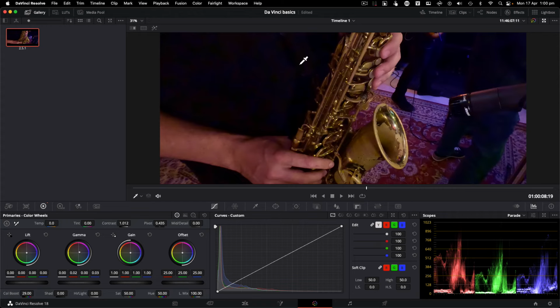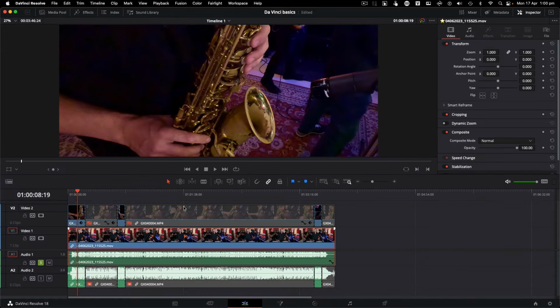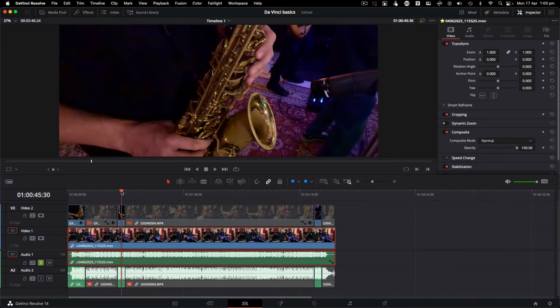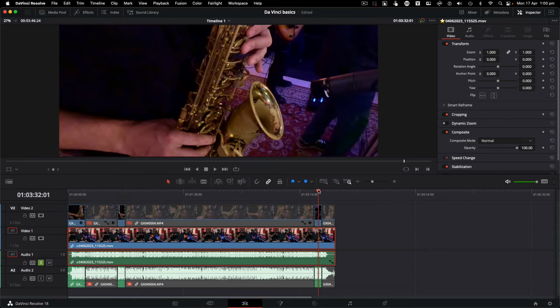So that's a very cool thing. If you're using the same sort of model camera in the same room somewhere else and you've done a really cool grade, you can apply it to different shots and things like that. That does work. I think that's a good way to get started if you're using the same camera, like a lot of GoPros or DJIs. So once you find your own little color grade that looks fantastic, make a still and apply it.